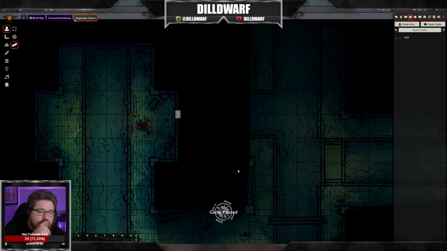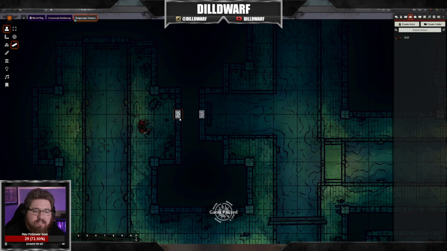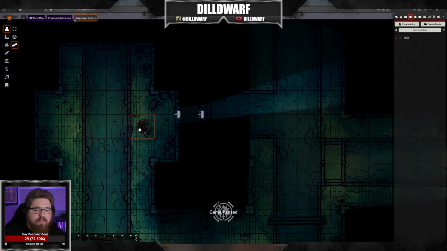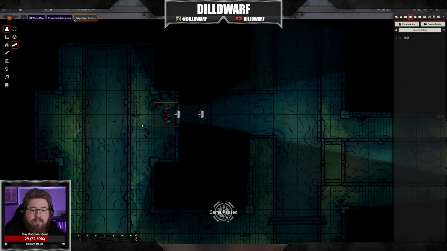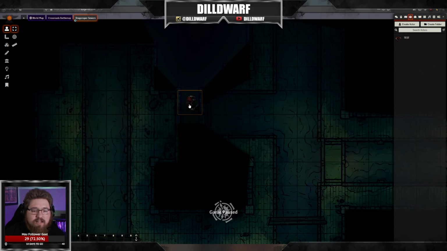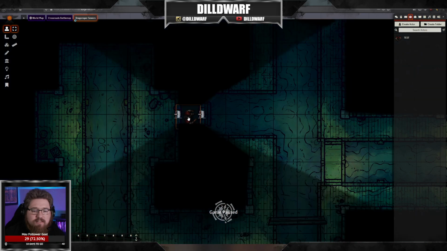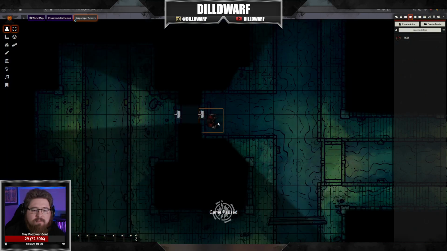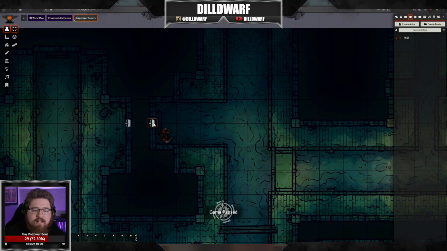Now, since you're the DM, you see it. But your players will not see that icon because it's a secret door. So what that lets you do is, if they roll perception high enough, or if they search the wall, you can then open it for them. And I'd probably open both of these. And now they can see through. Unfortunately, I didn't build this on the grid, so they're going to actually have to drag their token through. Sometimes as a DM, you might have to just do that for them. But there, that's how you make a little secret door.